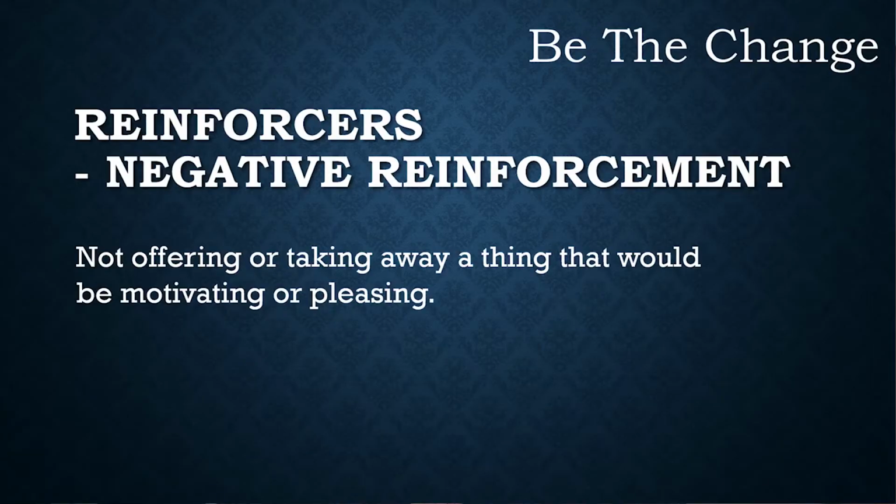Negative reinforcement is kind of the opposite. Negative means withholding something as a reinforcer, right? Not offering or taking away something in the relationship as a reinforcer, right? So the zip lining is also an example of a negative reinforcer if they didn't reach their goal, right? Because what would have happened in their agreement is, if we don't reach this health and wellness goal, we're going to withhold from ourselves the zip lining experience. We're going to take that away, take it off the table, right?